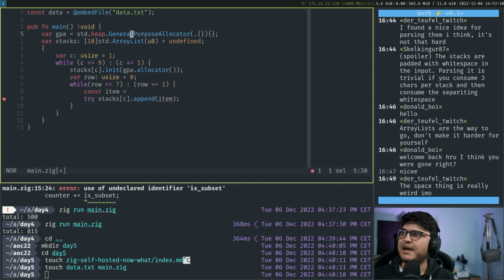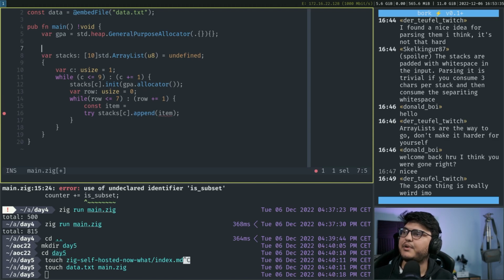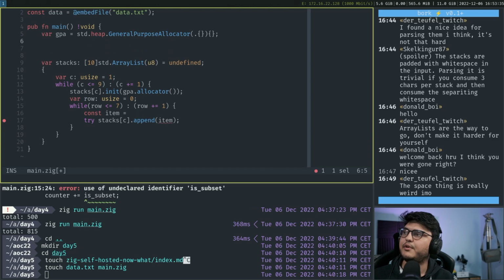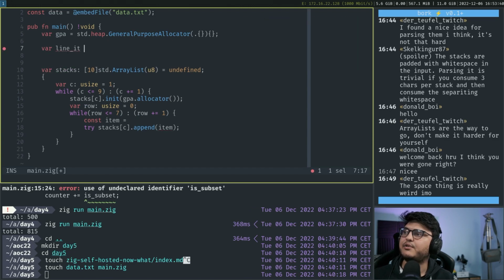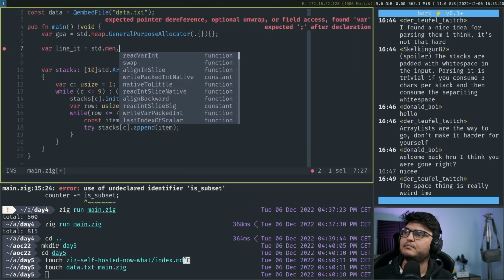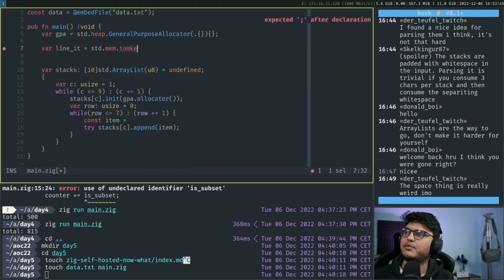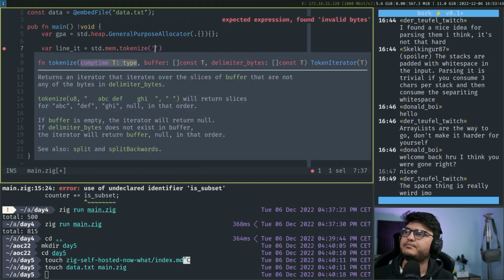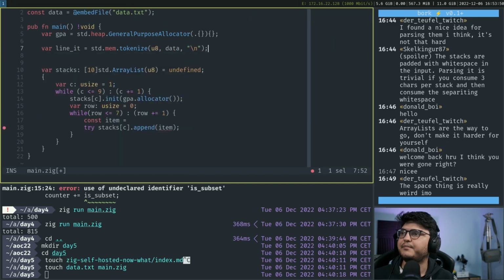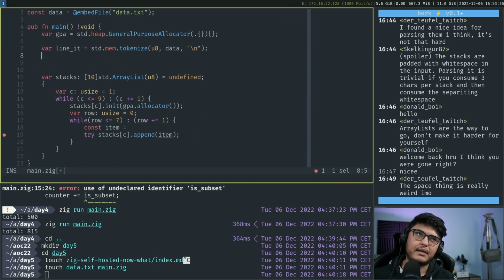So before we think about the stacks, let's do some pre-parsing of our stuff. So var line iterator, tokenize u8 data new line, and we need the first 9 lines.